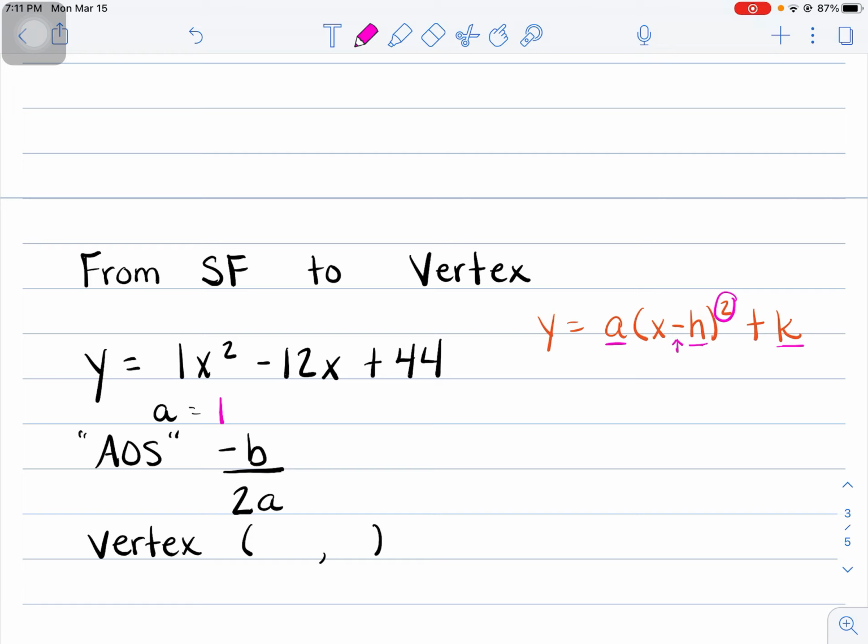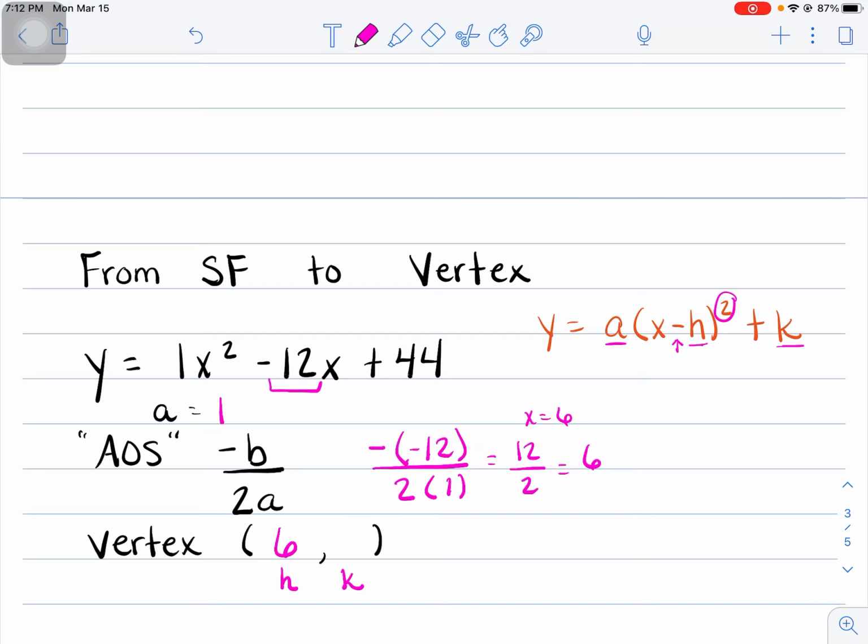So we're going to find negative b over 2a, so a negative, and our b is -12, so a negative -12, over 2 times a, which is 1. This becomes a +12 divided by 2, which is 6. So we know that the x, or the AOS, is 6, x equals 6, which is also the x value of our vertex there. That also tells us what our h is. Remember, this is h, and this is k. So our formula has a negative in it. We know it stays there. This is a +6, and it'll go into our formula shortly.